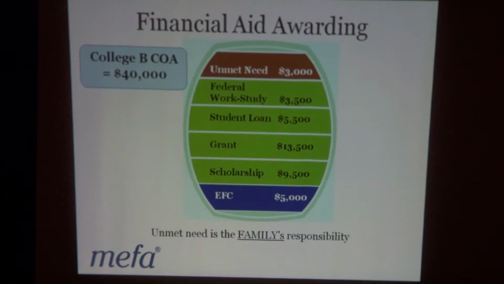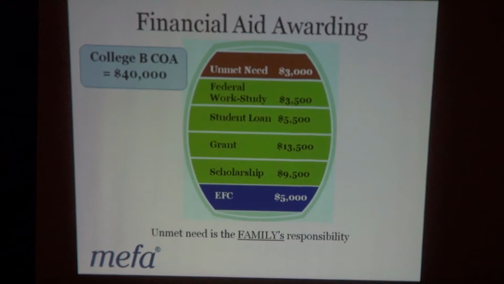Often I hear from families who the student is dead set on this one institution, it's here or nowhere else. And there may be a large gap, and so how do you make it work? And outside scholarships can do that because there's been a ton of work in the 20 years that I've been working in financial aid to ensure that institutions themselves allow outside scholarships to go to reducing unmet need. It used to be years ago that it might reduce grant aid at the school, but I would say that most schools are good about that, and it goes right towards reducing that unmet need.